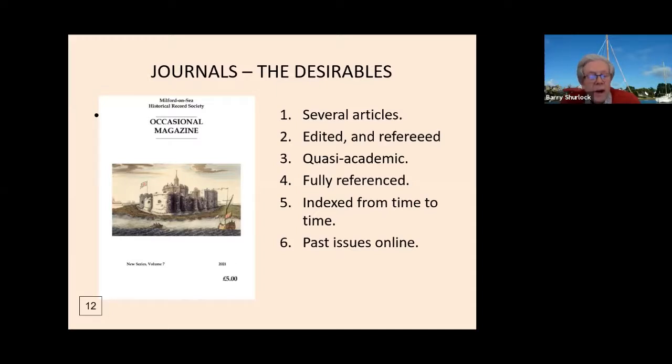Think also carefully about the captions, give adequate descriptions of the illustrations and where they came from. And just a couple of other things. I mentioned earlier international standard serial numbers. These are free and obtained from the British Library online. If you have an online edition as well as a print edition, you need a separate ISSN. They are in effect what a supermarket would call a product number.